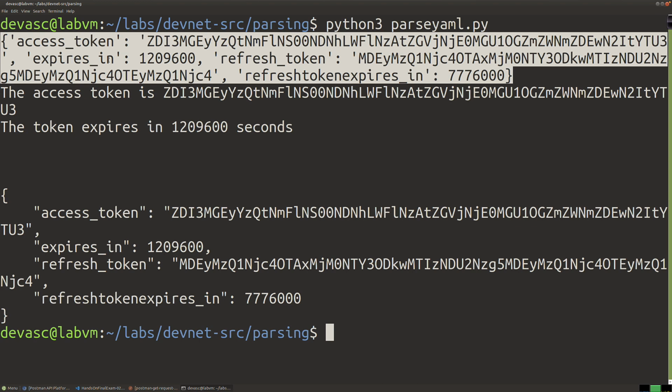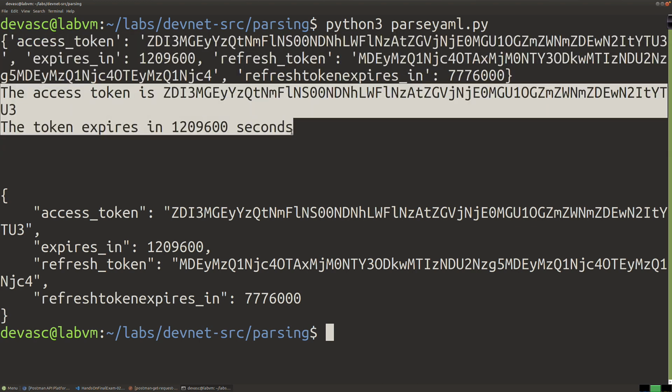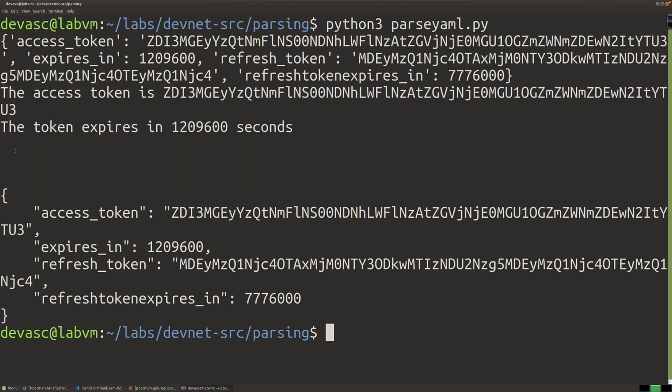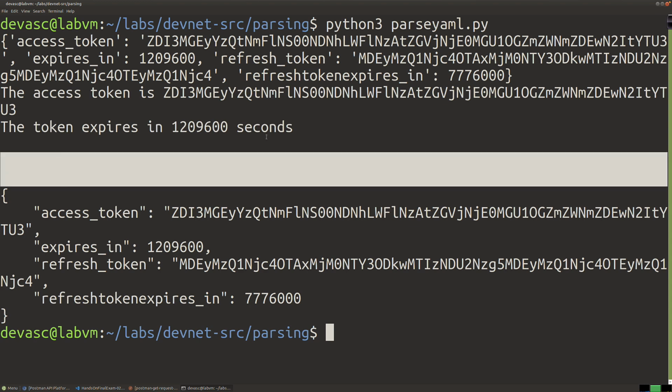And so here it is. Python looked at that YAML data and said, yeah, I've got key value pairs in here, I'm going to safe load this. Here is what that looks like as a Python data type, a dictionary. And then we parsed into that dictionary, and we got out the 2 values that we were looking for, the access token and the expiration of the token. Then we've got our 2 new lines here, because there's a carriage return at the end.